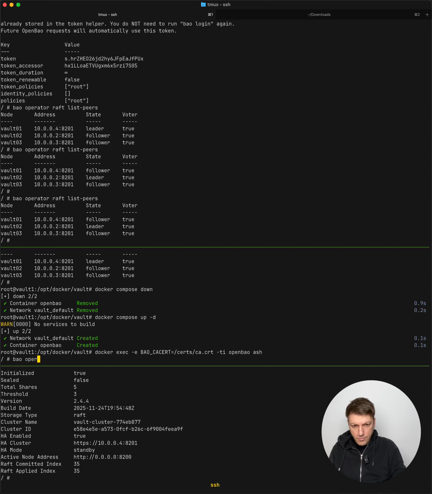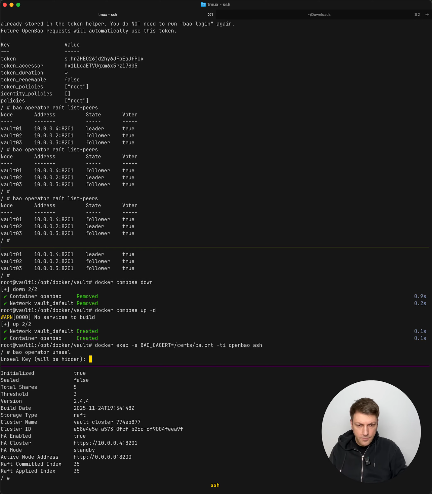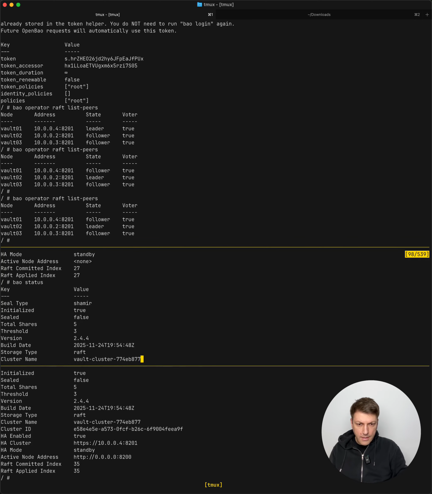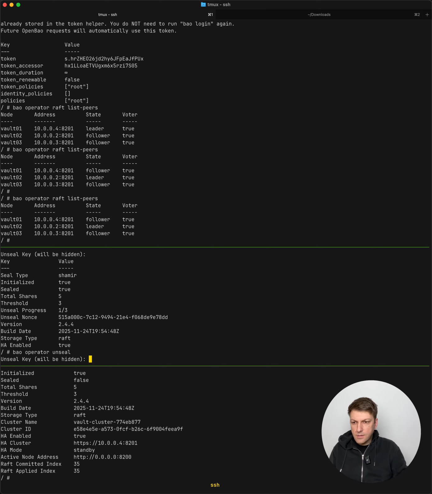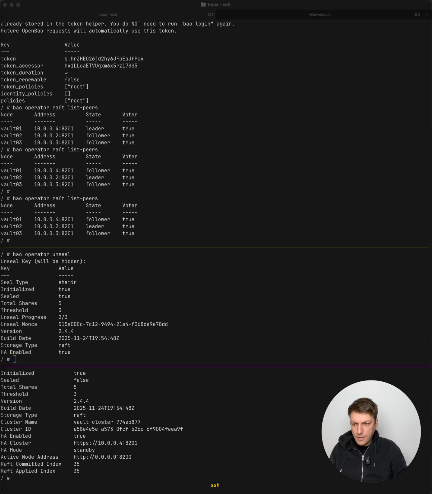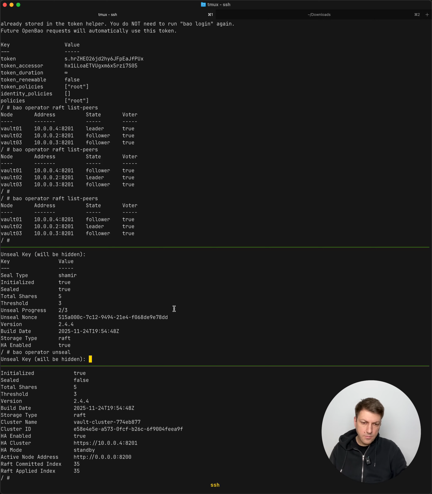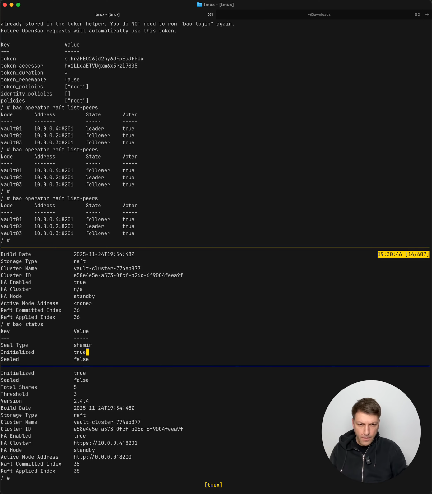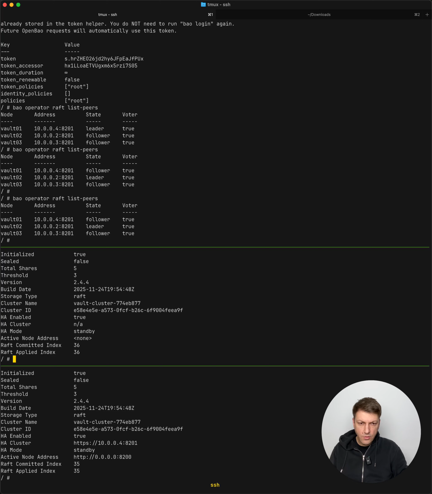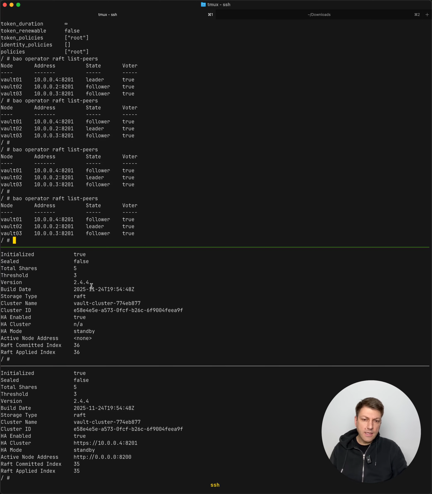Let's go operator unseal. Where are my keys? I put them in my notepad here, but I also have the keys here from the previous tests. So let's hope I get the right ones. Seems good. And the last one. Let's check. And we have initialized true, sealed false, all good. And if we check the other node again, still Vault 02 is the leader. It does not change back.